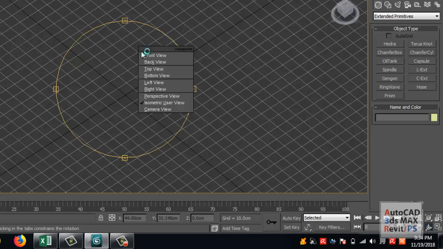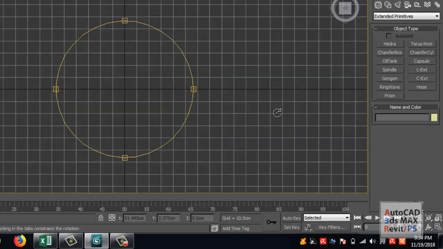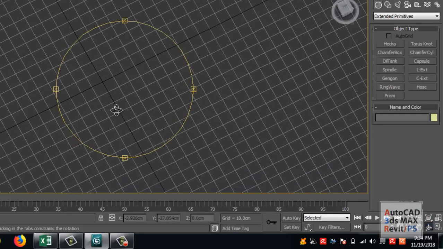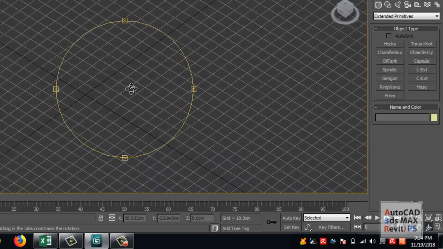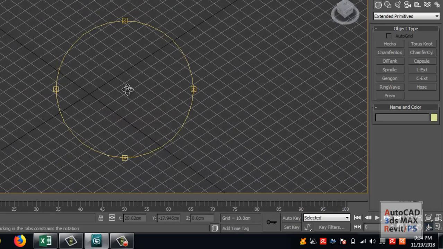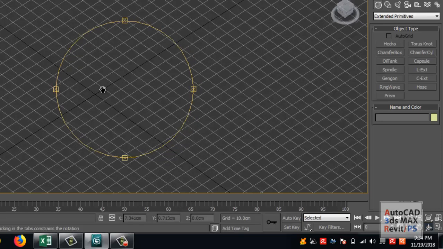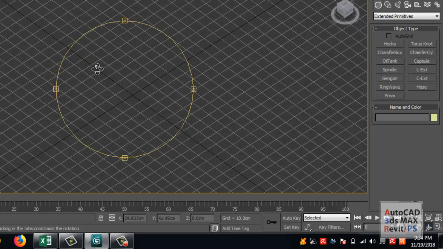First V, and then I'll go to the top view, and then I'll go to the arc rotate, and I'll drag it by pressing the selection button. Once I have reached my destination, I will leave it, and again by pressing the scroll bar I can do a pan. So I have kept it in the center.